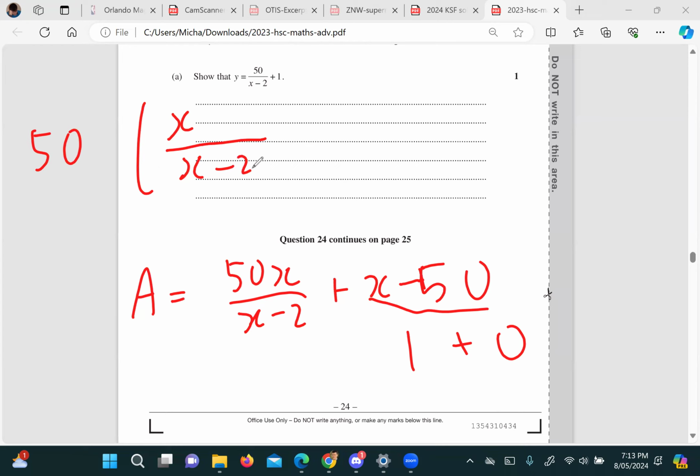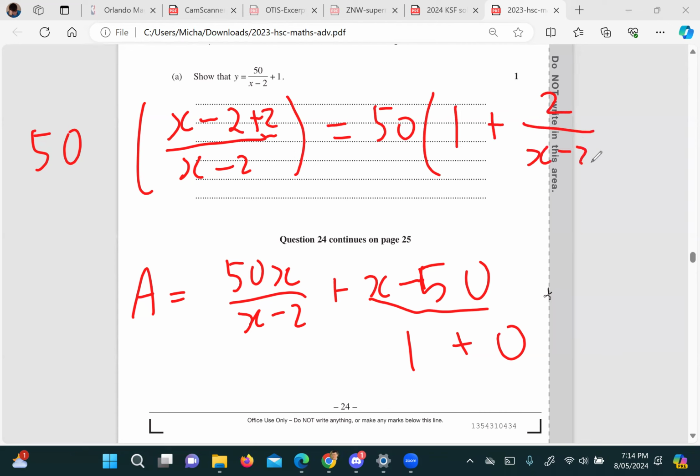Yes. So what you can do is, there's a more general principle at work here. When you have a polynomial, it's the principle behind writing things as fractions. If the numerator is bigger than or equal to the denominator, you can write it as a mixed numeral, right? So it's the same for polynomials. So you do x minus 2 plus 2, and then you get 50, and the x minus 2 is just 1, right? And then you plus 2 over x minus 2.